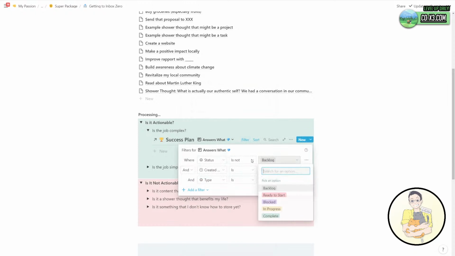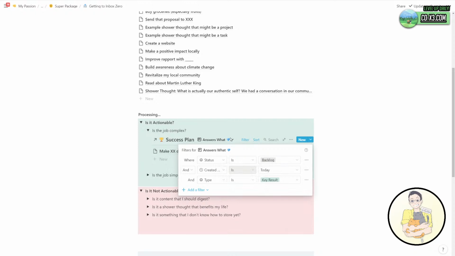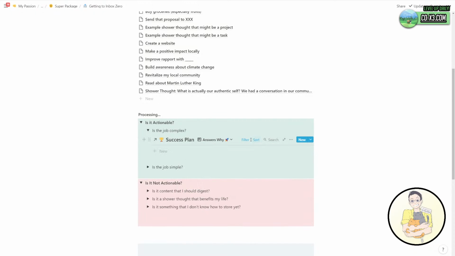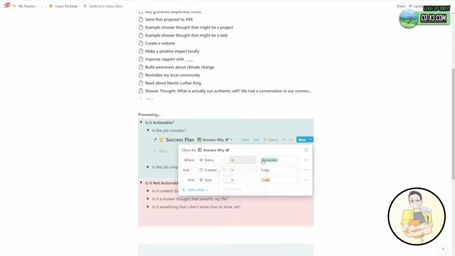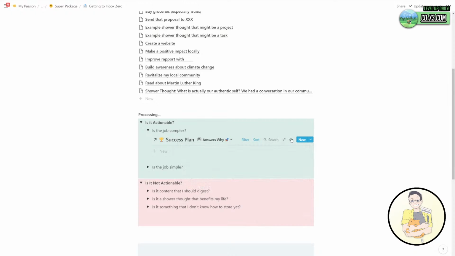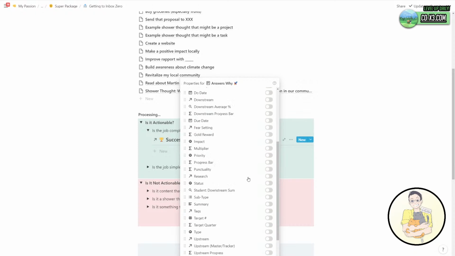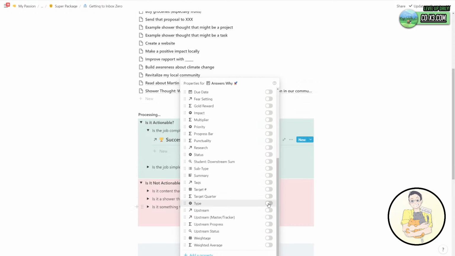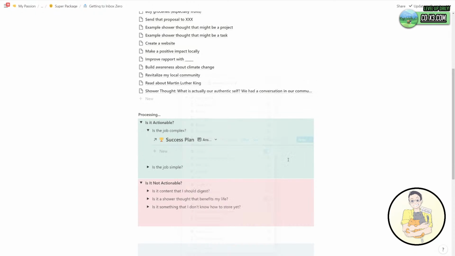And I'm going to filter this is backlog. And the same thing finally for this one: I'm going to filter it is backlog, and then I'm going to change the property to show me the type, and it's going to show me the status.